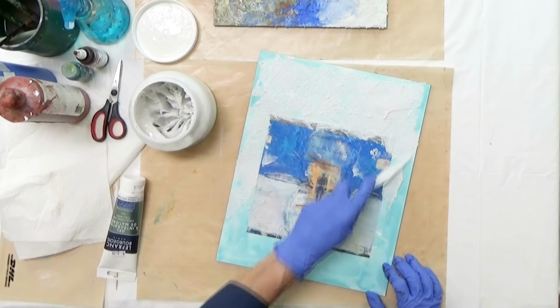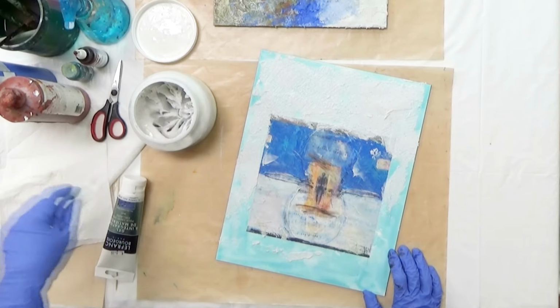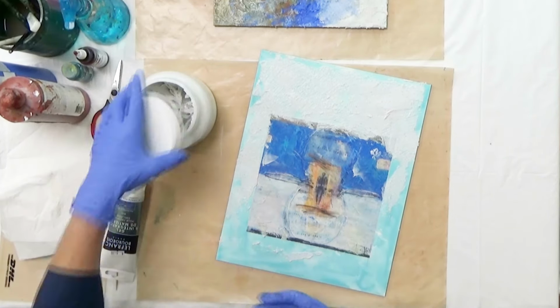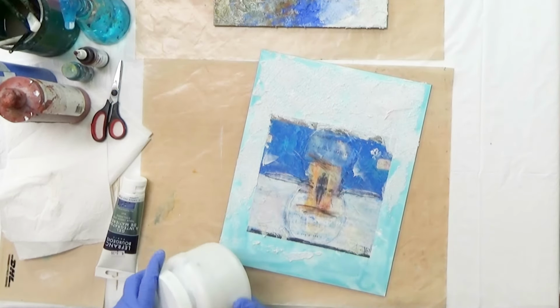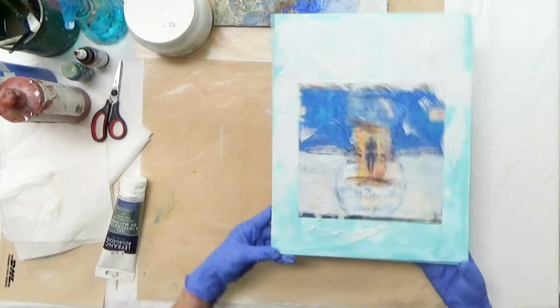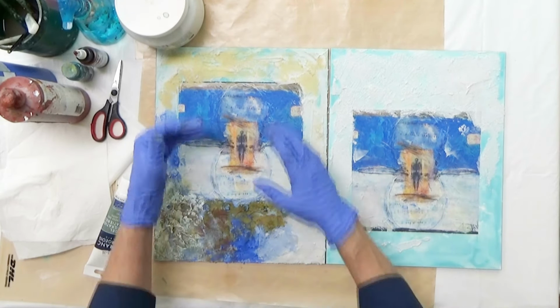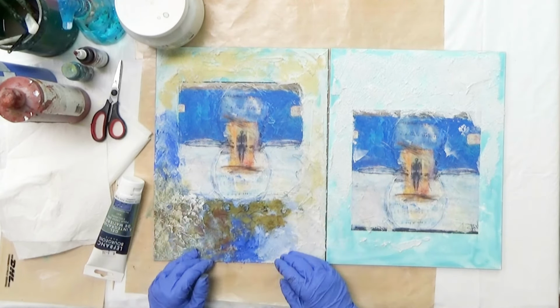So I've done another piece to show you. And let me just stop right now, and we can look side by side here. So I think you can see both of these. And here I put this one down below, I put this one up above, and put it up much, much thicker here. And I'll still maybe come in with some different paste.